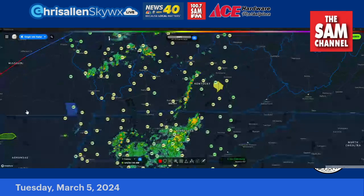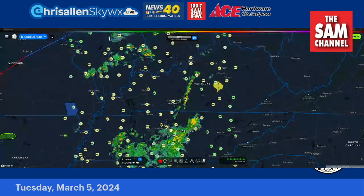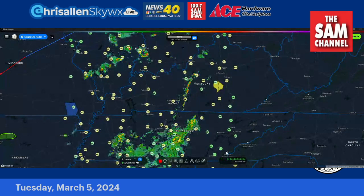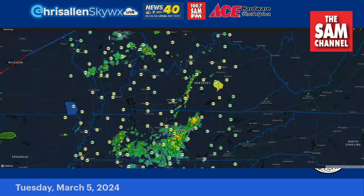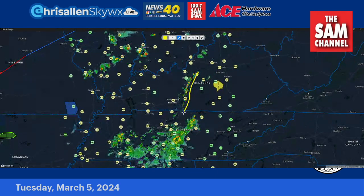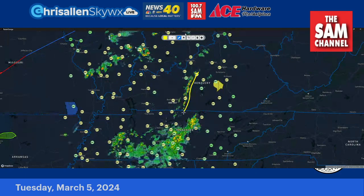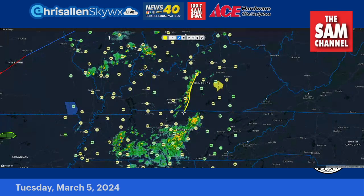Radar is showing a lot of activity just north and northeast of the Bowling Green area. Okay, so there's a line of showers that we're looking at. This has formed within the last hour or two, just east of E-Town, down to about Bonneville, moving into Greene County, into LaRue County. Looks like it's coming down through Glasgow, Barren River Lake area, and down towards Scottsville.